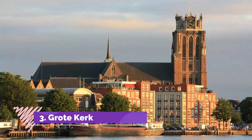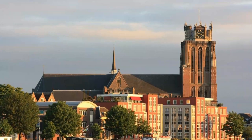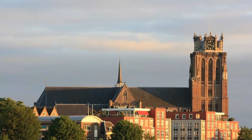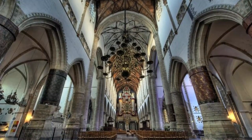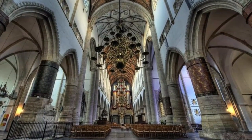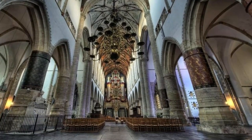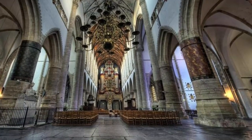Number three: Grote Kerk. Built in 1290 in Gothic style, the Grote Kerk — the Great Church, or Church of Our Lady on Sloepenroeikerk — also shows a number of interesting Renaissance influences. These were added later, most noticeably in the choir, which recently underwent a five-year restoration. The church's magnificent 97-meter tower, completed in 1509, dominates the old town skyline.